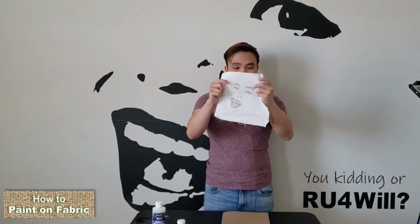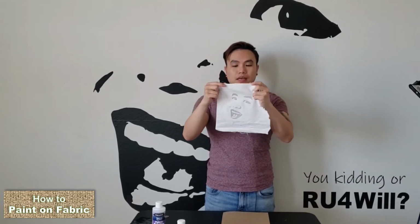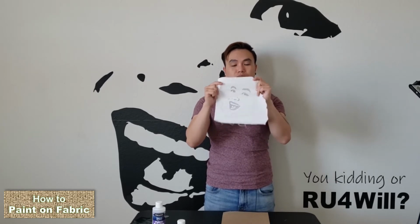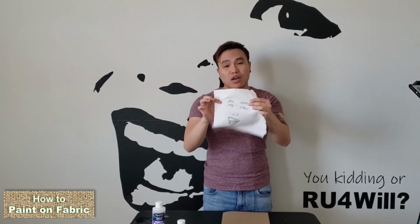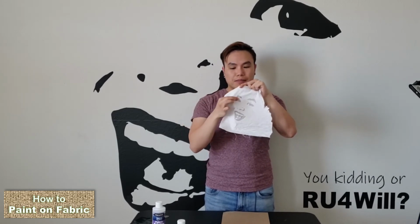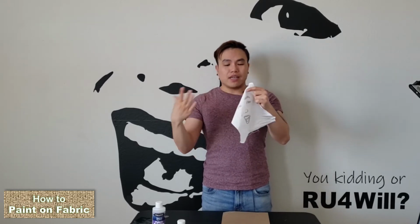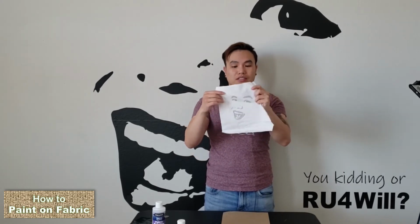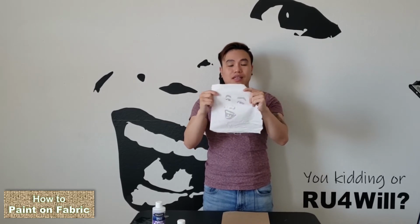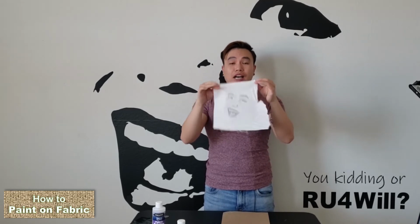So now, this isn't ready yet, okay? What I need to do is take an iron and heat set it to make sure that it's permanent and solid, that when it goes in the wash, it will not come off and it won't crack. So generally, once I have my image that I painted on, I like to wait about a couple hours to 24 hours to actually let it cure, to let it really dry. I mean, this is dry enough to touch, but I want to make sure that it's really, really dry, so nothing comes off when I iron it.